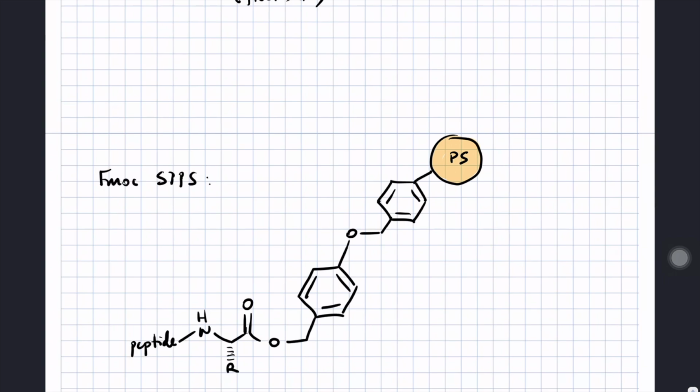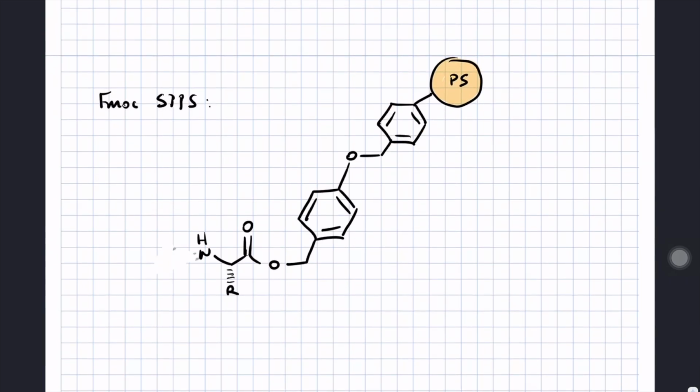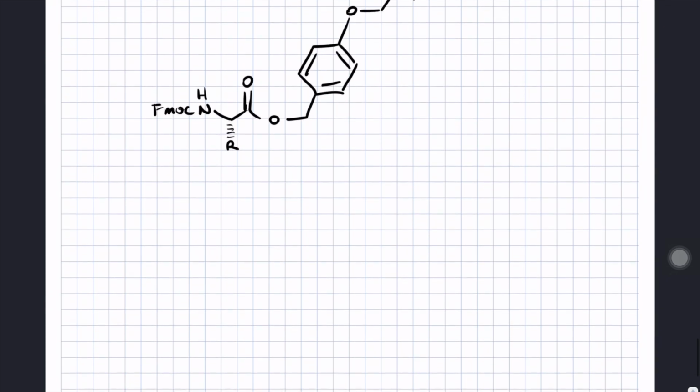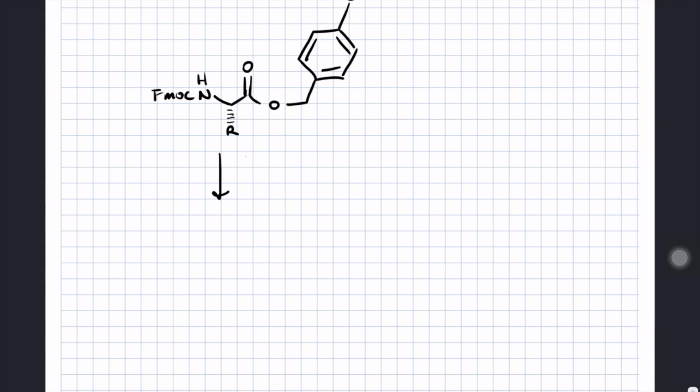And let's assume that we've put that first amino acid on and it is Fmoc protected. We'll use a strong base, and actually the base we're going to use is an organic base. It's a secondary amine. It's called piperidine, and we're going to use a 20% solution of piperidine in dimethylformamide as a solvent.